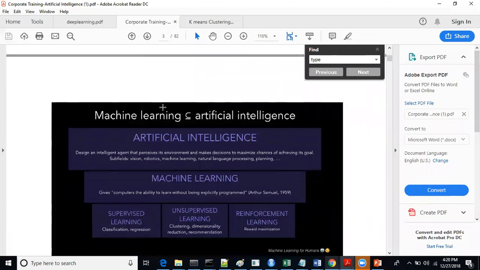AI is a broad, higher level term, and then comes machine learning. When you say AI, it covers many things, like robotics and computer vision. Computer vision is what? We use a camera and write a small Python code that uses the OpenCV library, which is for image classification, identification, and recognition.